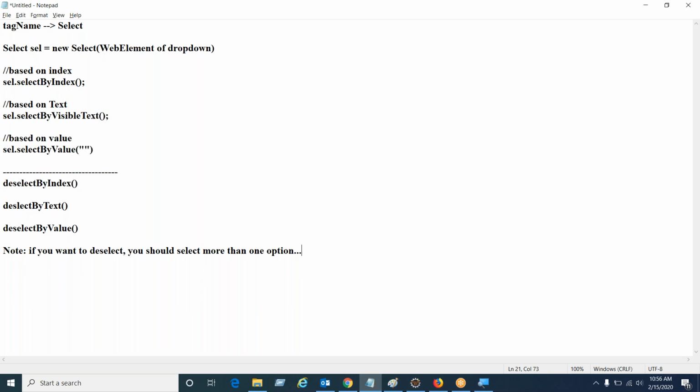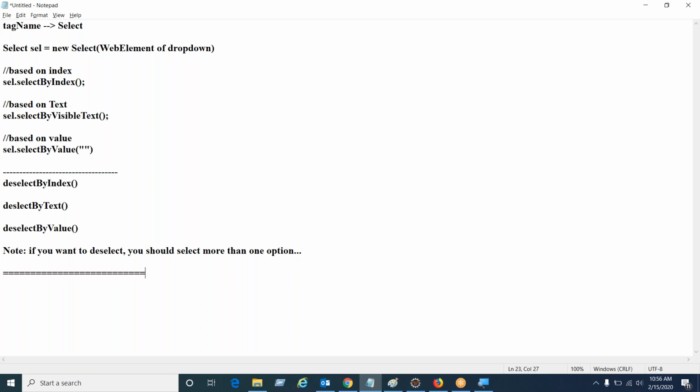But in my experience, I never use these methods. I did not get a chance to use them. Once you select it, nobody wants to deselect it. But conceptually, the WebDriver developers provided these methods. So if you want to deselect, you should select more than one option.